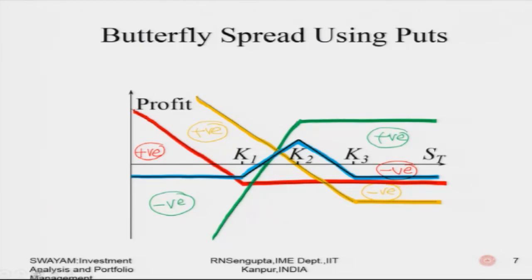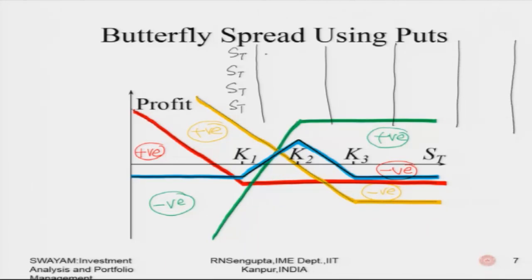And if I have the strike price, so for all these 4, in this case it will be less than K1, this is K2, and mark the greater than, less than signs. This is K3, this is K3, and the signs would be like this. In between is basically ST.